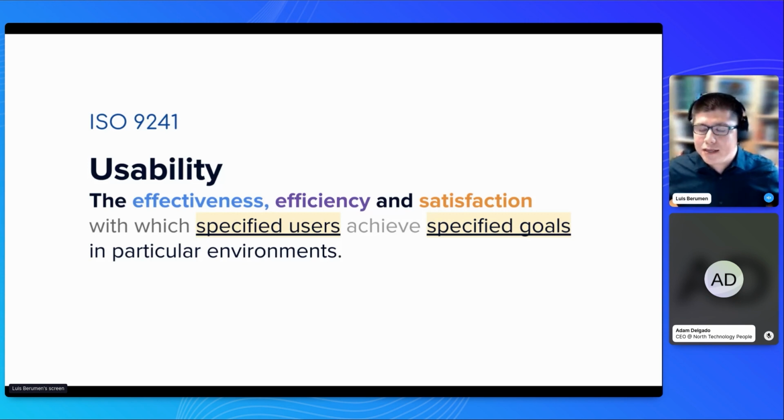The fact is that sometimes when we are building a product, we need to make those decisions. But when we don't understand that by being very specific about some users and some goals, we are potentially impacting users that are already in our product, already in our service, and sometimes they are disappointed by what we're doing.